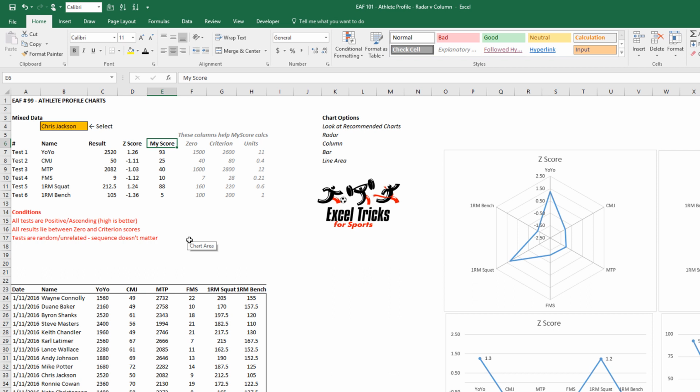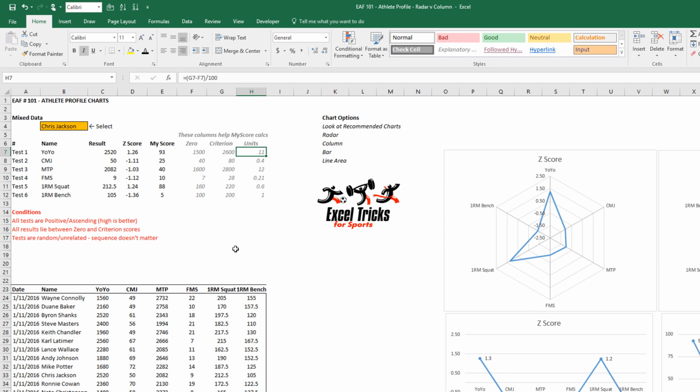And so for those calculations, I basically made up some numbers. That's what these grey numbers are. What is the minimum acceptable yo-yo score for an athlete on my team? That minimum score is 1500. My criterion, my target, is 2600. And on the basis of those two, each unit is 11 points.